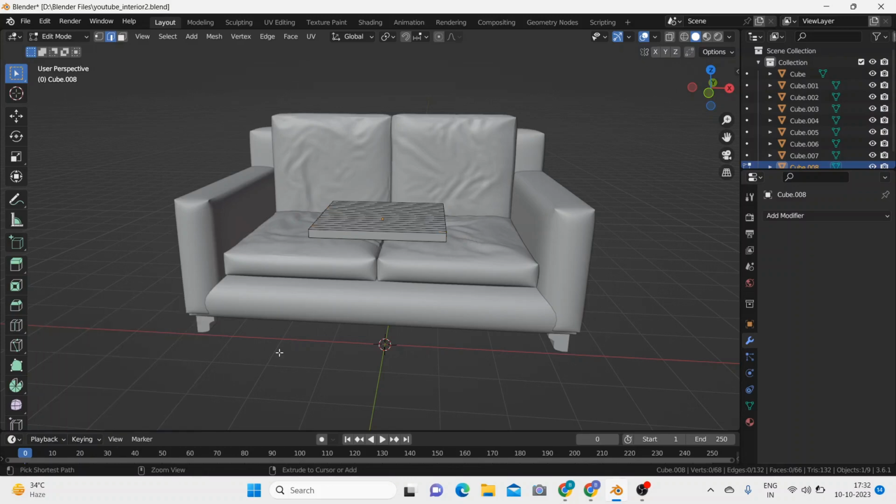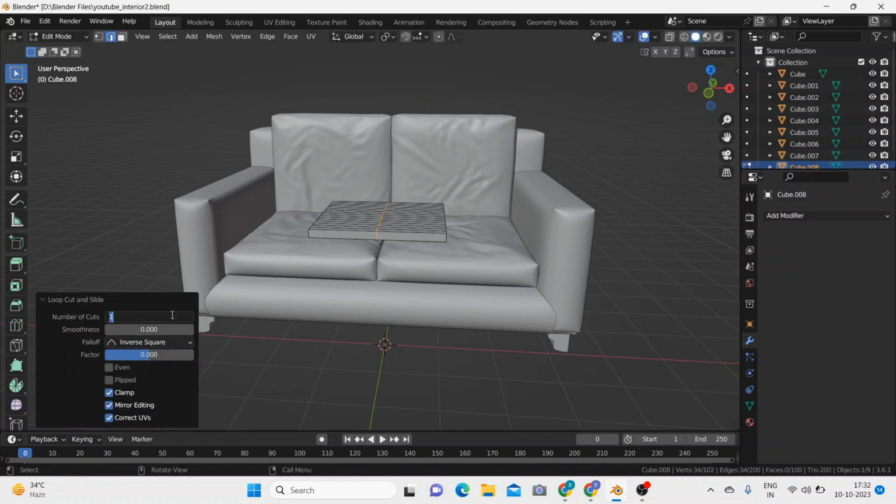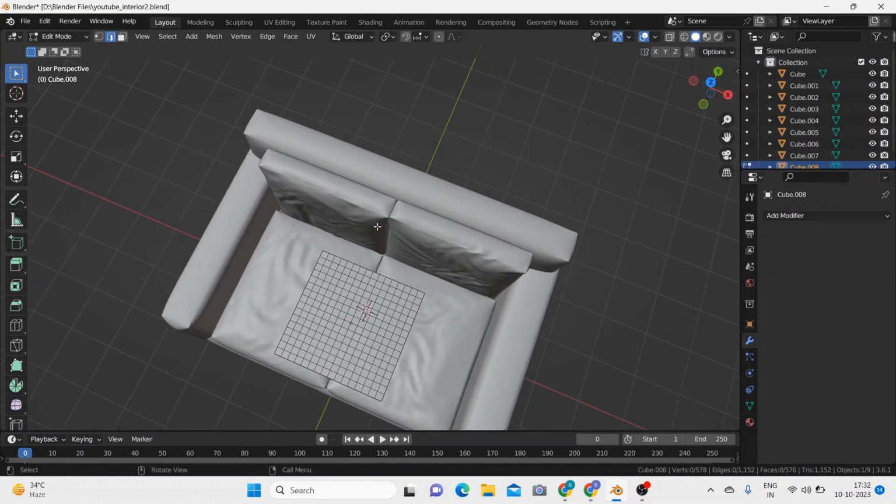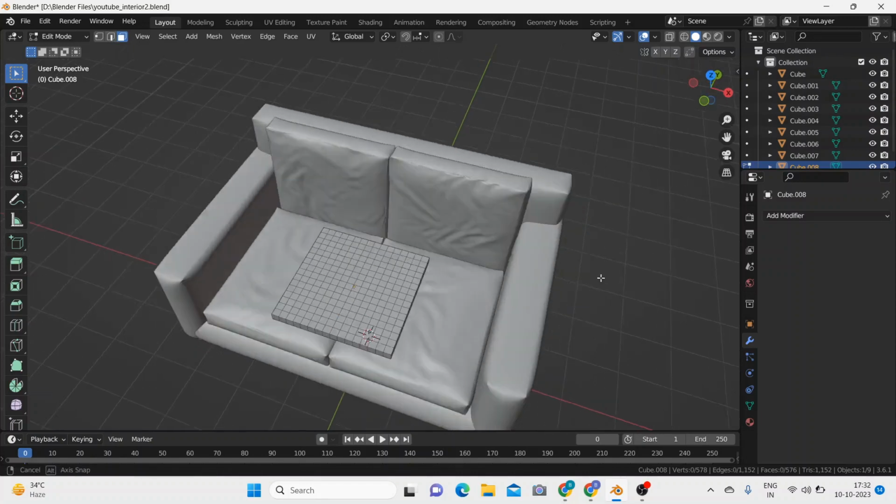And we press Ctrl and R again to create another loop cut, and we keep it 15 here as well, so that we have almost square faces right here. That will make the cloth simulation better.